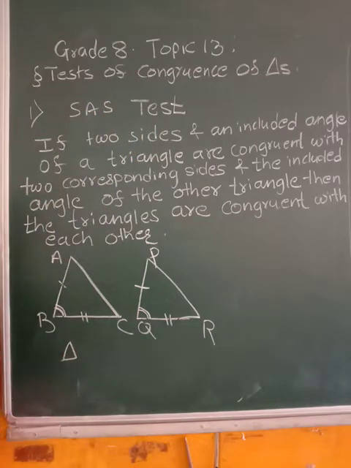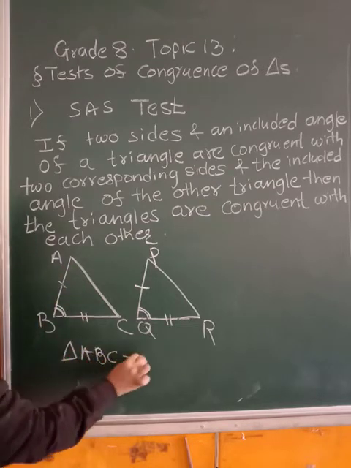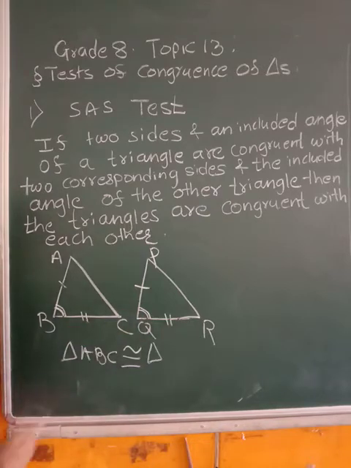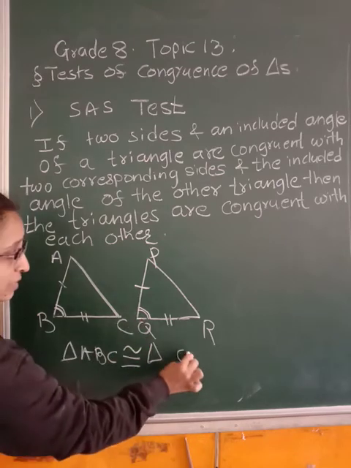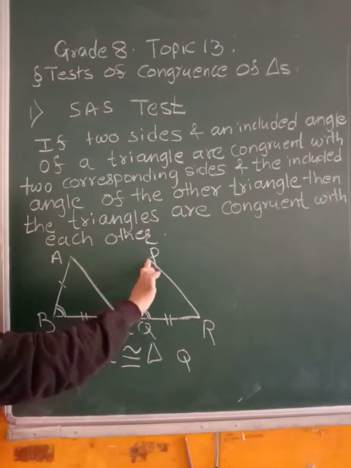Now while writing, be very careful. Yesterday I have told you one-to-one correspondence is important. If I write triangle ABC is congruent to triangle, now this naming is very important. Angle B should be equal to angle Q. So at the center, angle Q should be there. Before that A is there, AB's side which should be equal to PQ.